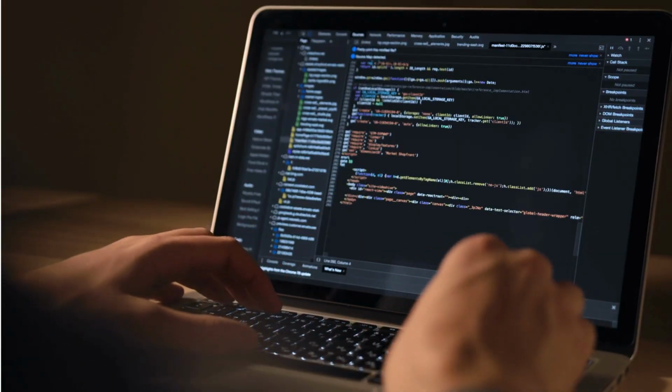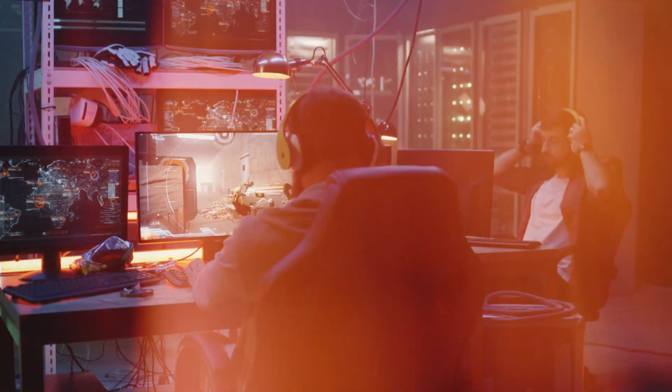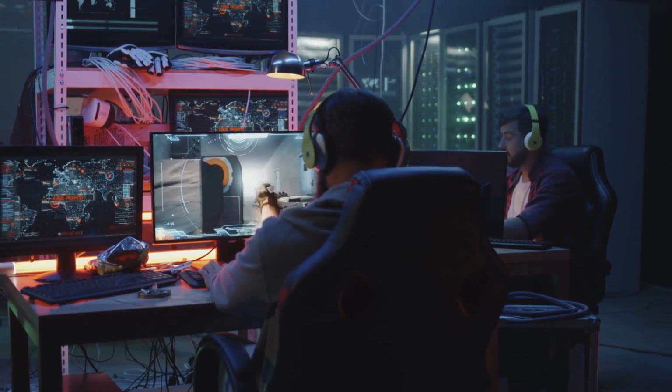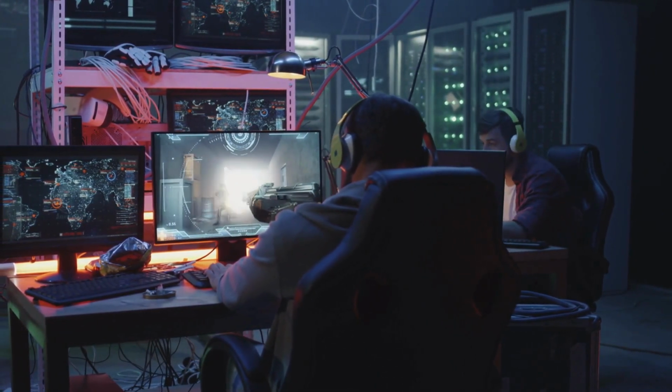I wanted to do that because I was so fascinated with computers growing up. And also I played a lot of video games on computers as well. I was a huge video game fanatic when I was younger. So I wanted to do something with either the gaming industry or working with computers down the line.